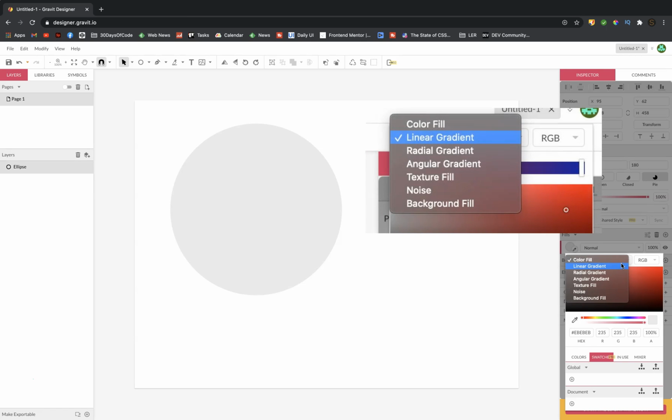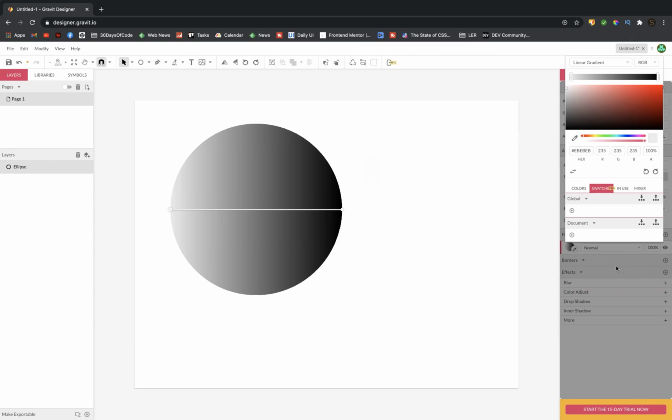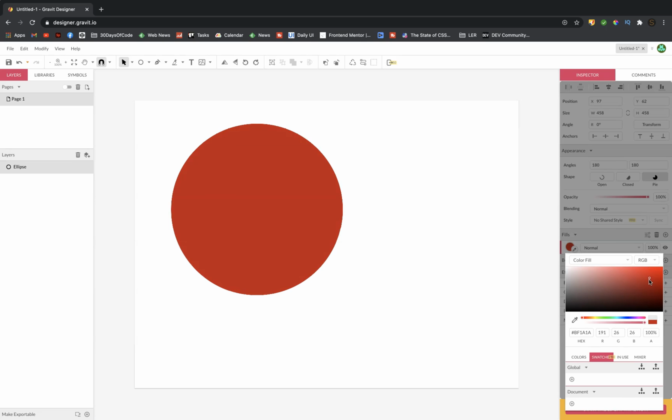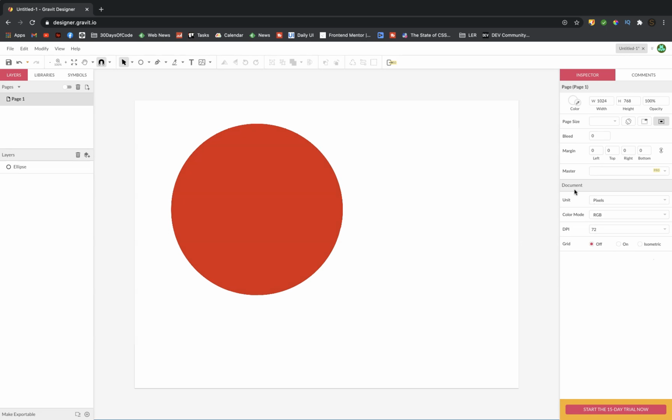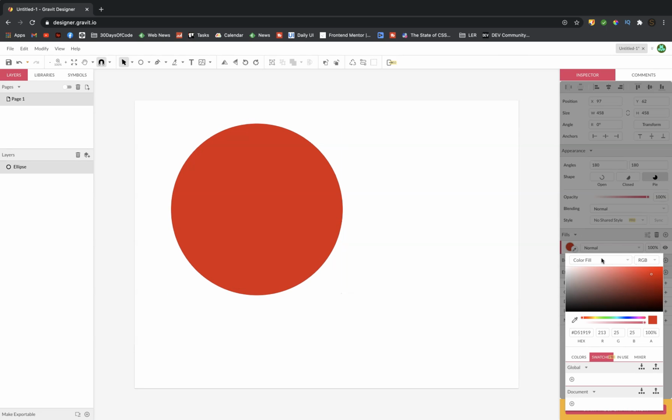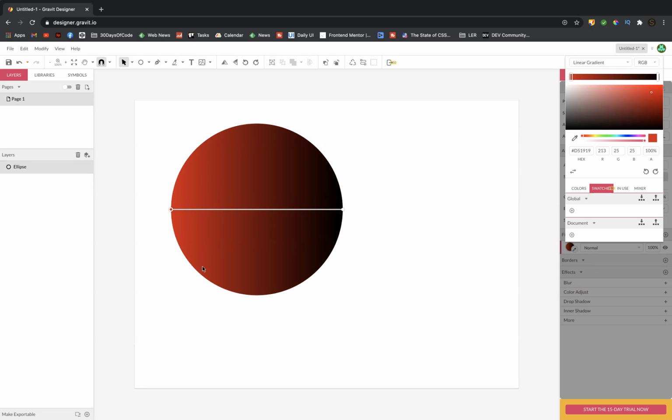And the first option after the color fill will be linear gradient. This is the one you're looking for, the linear gradient one. Once you click in it, it's going to automatically keep the color you had before. So in my case, I had it light gray. Let me do it again. For example, let's say I had a red color before. Then when I go there and I try to apply this linear gradient again, so select box, linear gradient, this is going to use the color I had before, so in this case the red one, and then on the other side of the gradient you're gonna have the black color.